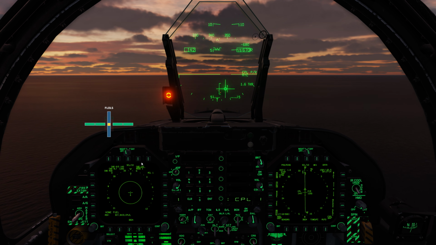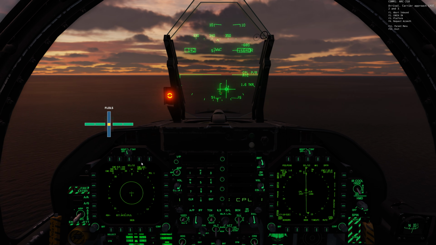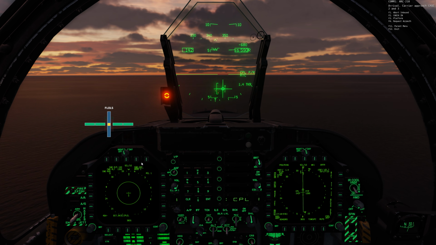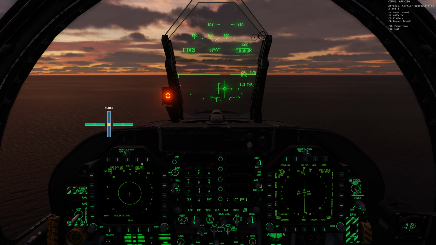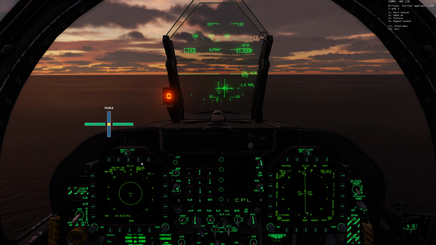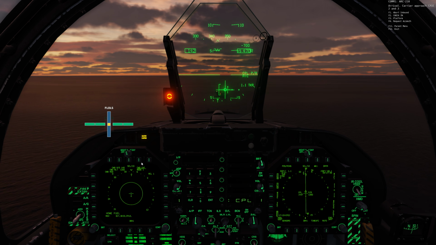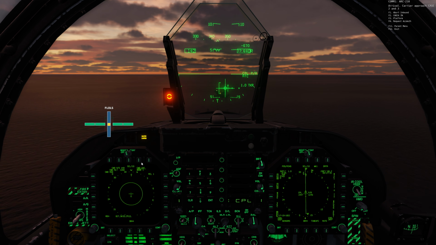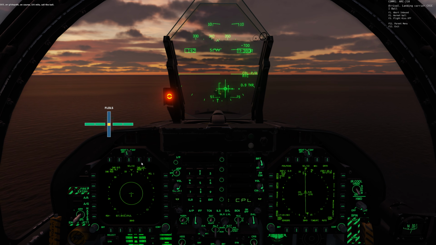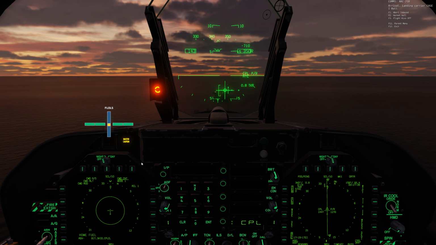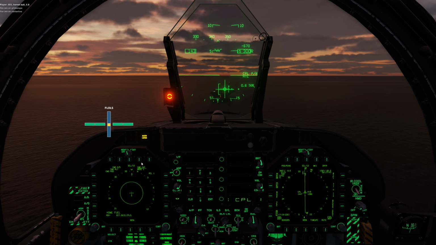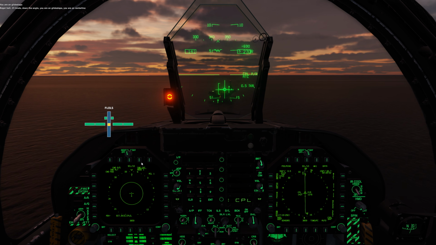Okay, 1.6 out. I'm going to bring up the comm. Still going to have to do our Hornet ball. 5 knots down the angle.